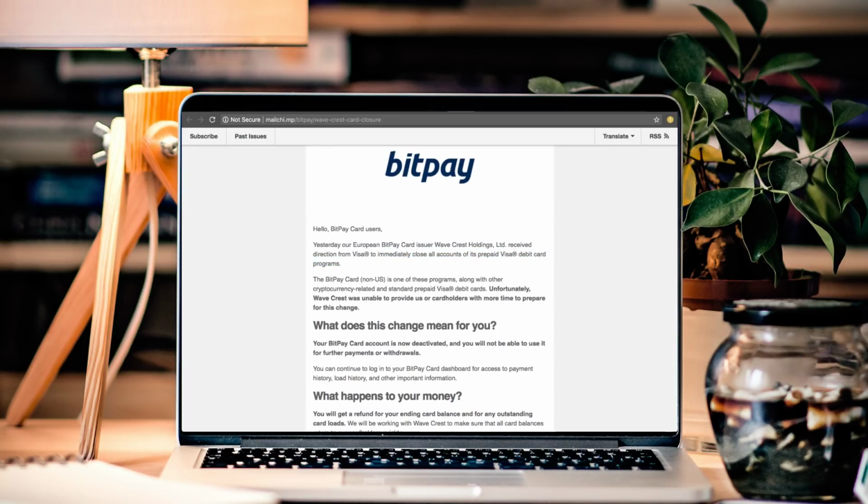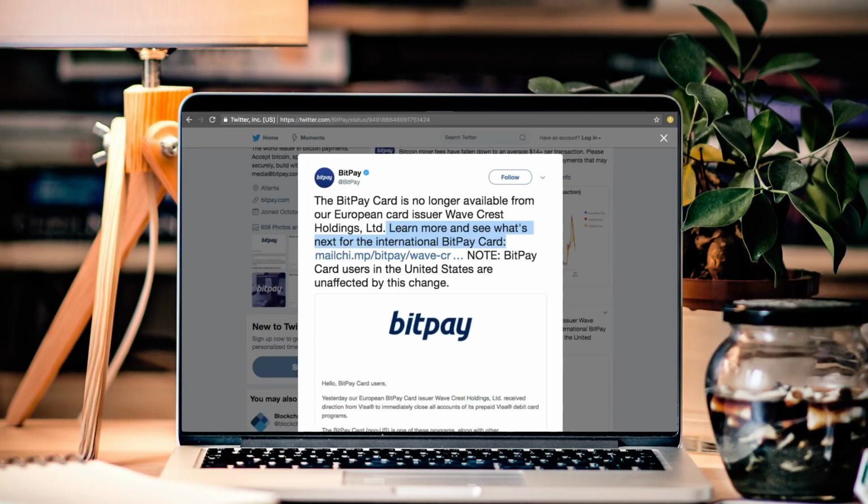But this is exactly what we try to talk about on this show, is trusted third parties. Now, this is a perfect example of what happens when you trust these people to be responsible for your money, and then all of a sudden, snap, it's gone, and you don't have access to use it, or any of the funds that were there.